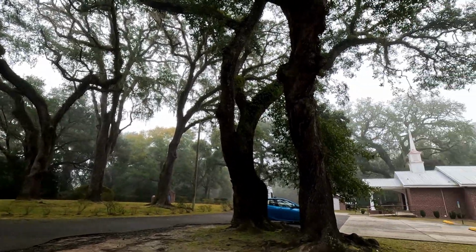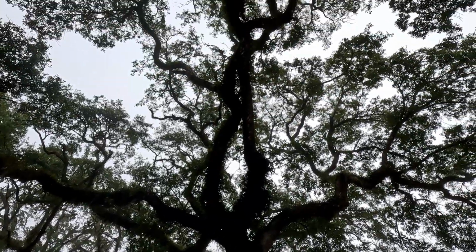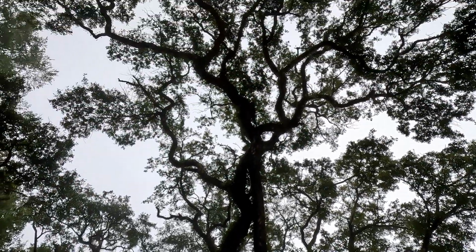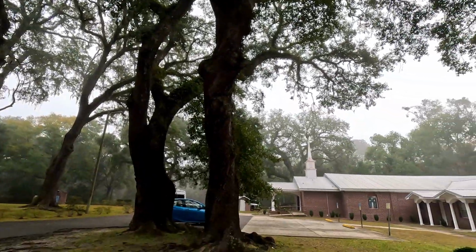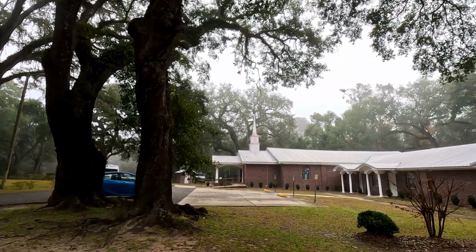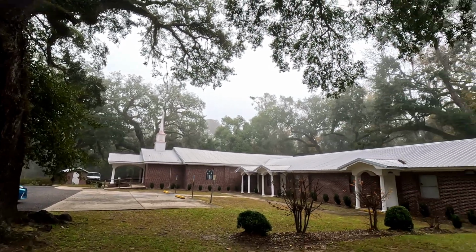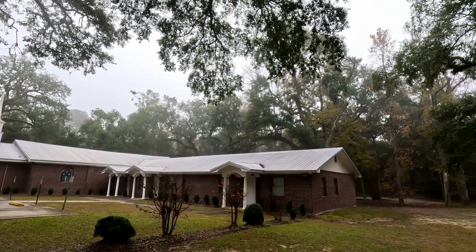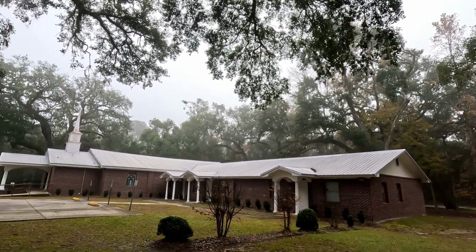And then these two right here that were right behind me. You see those leaves, I mean those branches, and how far back they go, way past my head. And then back there, past that steeple, look at all those branches up there, and then even those over there. Beautiful little area right here, let me tell you, surrounded with these things.